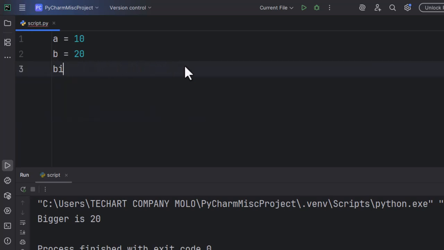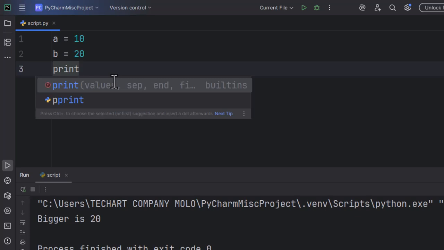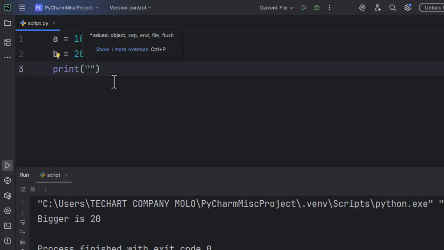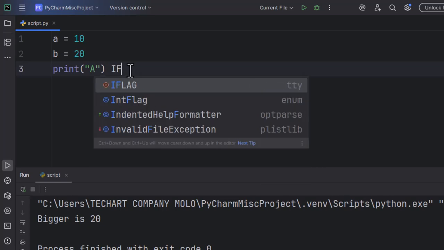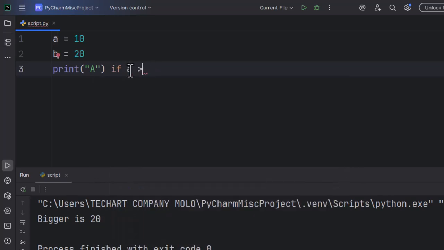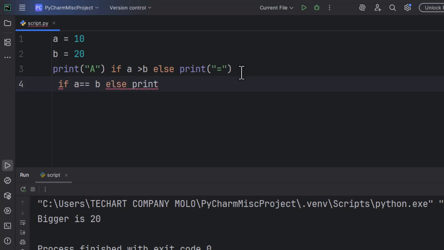I will say print a if a is greater than b, else equal, else b.